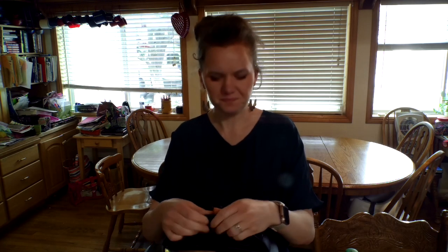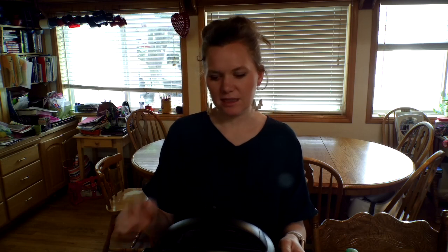Hey, thanks, Em. So my favorite thing to do with the Instant Pot is to make beans from dried, because it's so much faster than using the crock pot or any other method. And I love using dried beans versus the canned beans because I know exactly what's in them. They're cheaper that way.